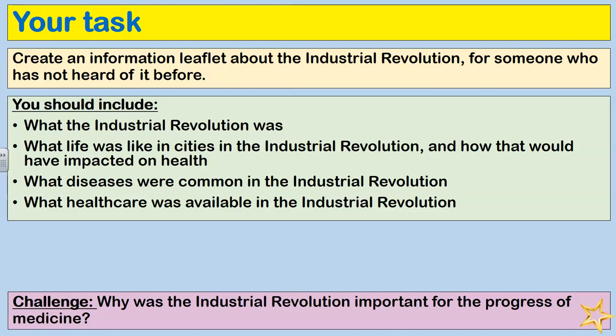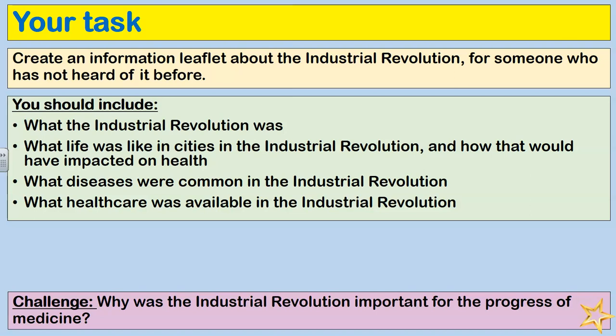So, with that in mind, you need to think about how you're going to phrase things, how you're going to lay it out, what kind of language you're going to use. Specifically, that means not copying and pasting. Think about the kinds of things that you would want to read. What would you understand if you'd never heard of the Industrial Revolution before and you had no idea of what its impact was on health and medicine?